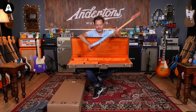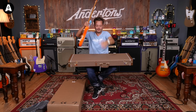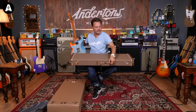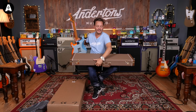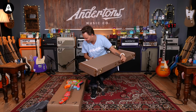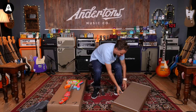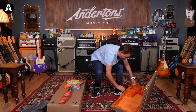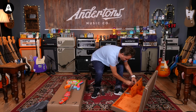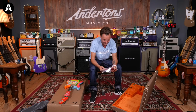Super duper cool. Right, so let me just put it down here and then see if there's anything else in the case. That looks cool. Right, let's see. Case candy. What have we got in here? Not very much. Okay, well, it's not the custom shop version, so what can you expect?